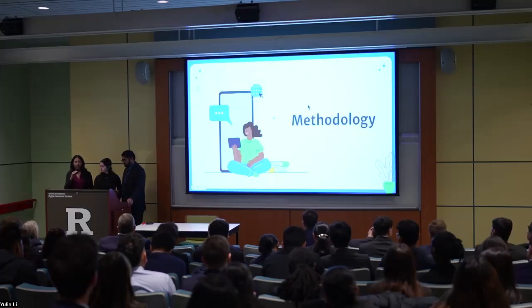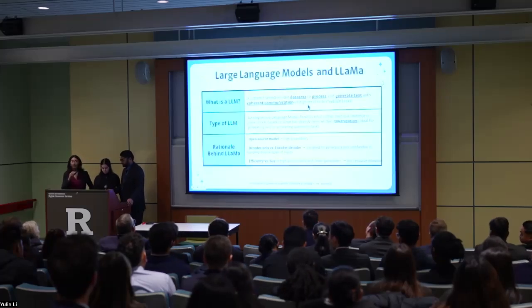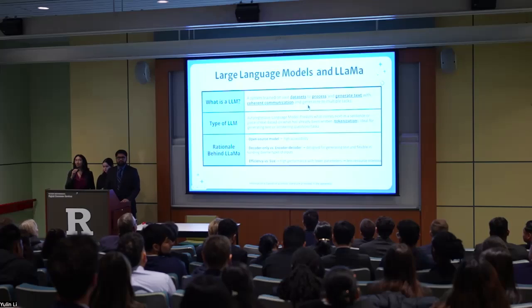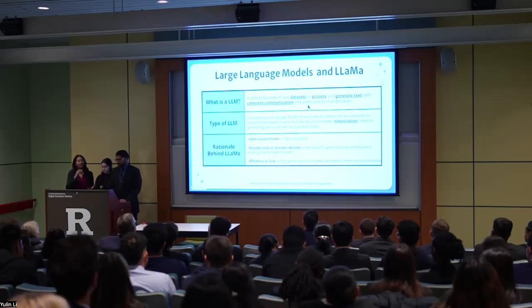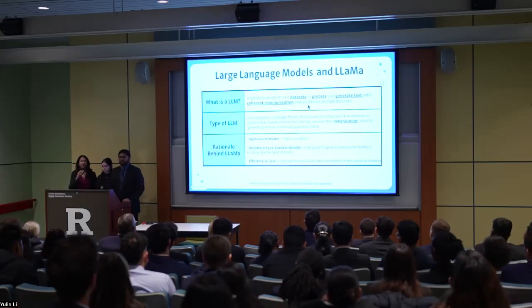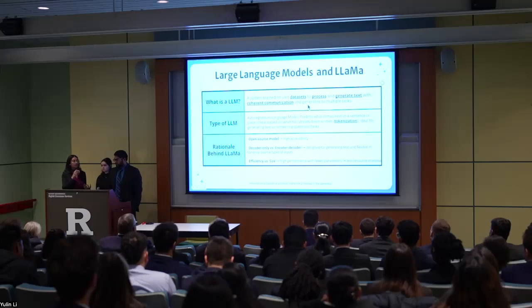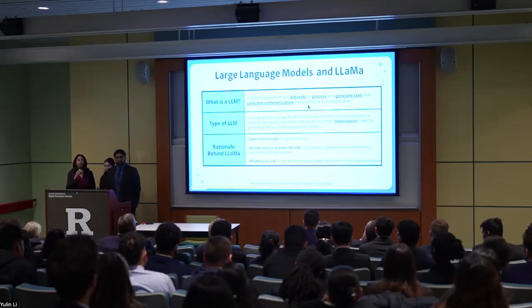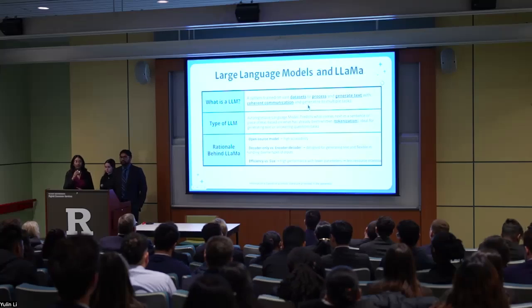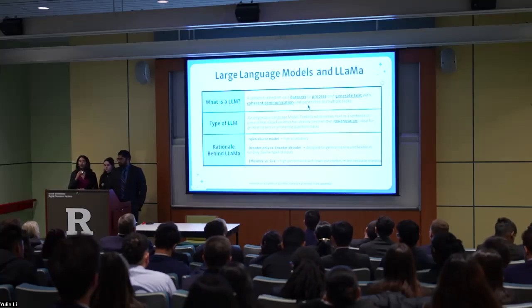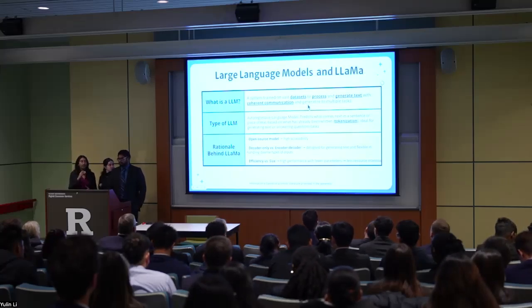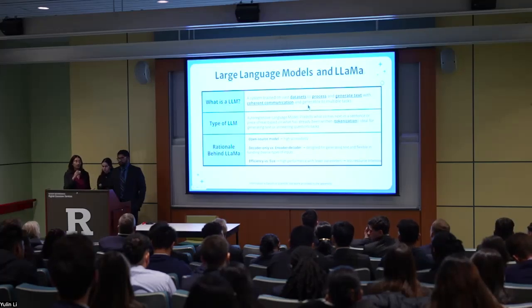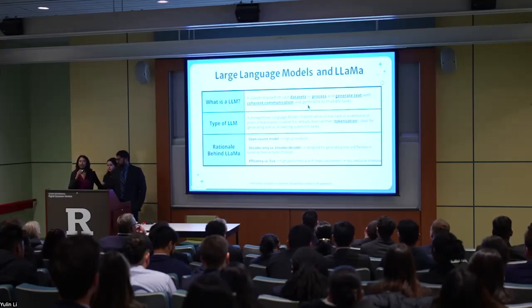So next I'll dive into a little more about the methodology, starting with large language models and our choice of llama. So what exactly is a large language model? It is a system trained on large corpus to process and generate text clearly. And this contains an X number of parameters, which are the weights and biases within the neural network layers. So llama is an autoregressive language model, and this means that it is asked to predict future tokens, so characters or character sets, based on previous tokens. So this is ideal for text generation.